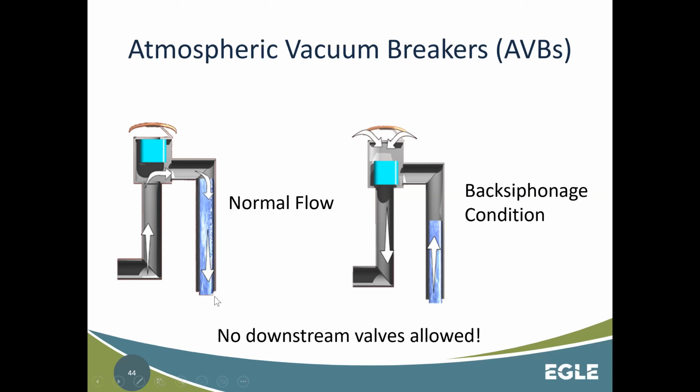Because let's say there's a valve here and I shut it. What happens to this water? That water line stays charged and it leaves that block wide open. Does that make sense? A valve downstream leaves the line charged and leaves the device wide open for water to backflow. So no downstream valves. Just like a pressure vacuum breaker, back siphonage only.